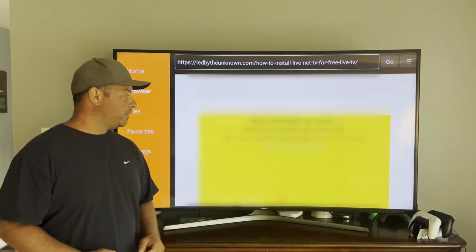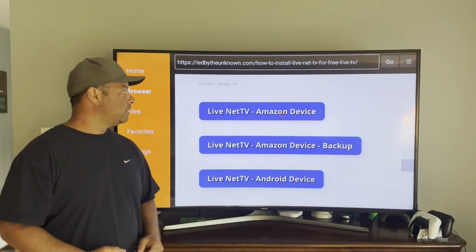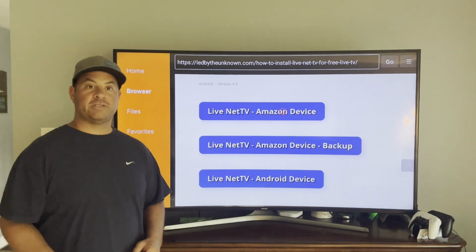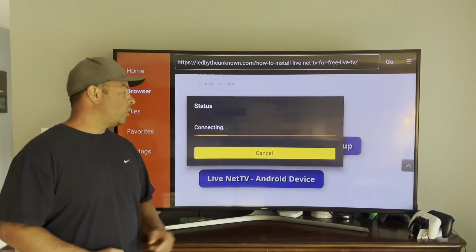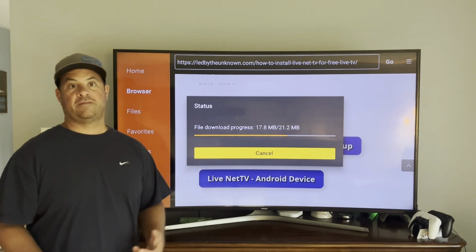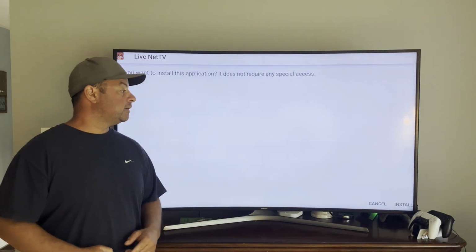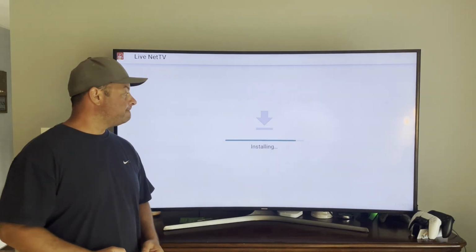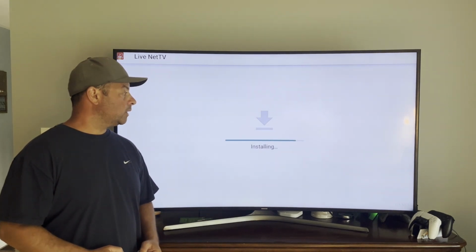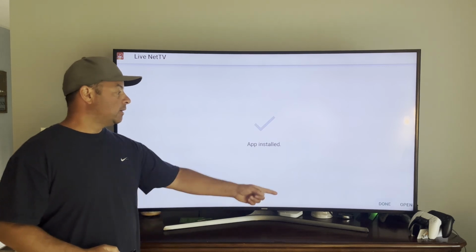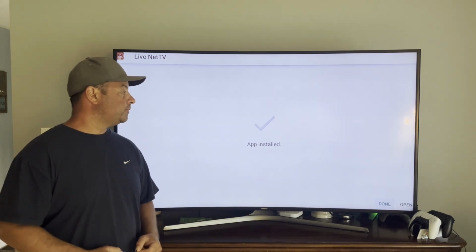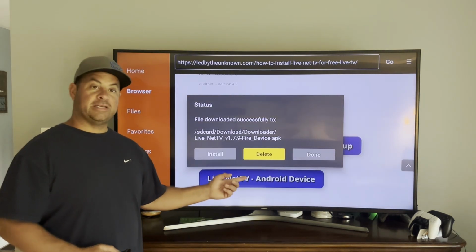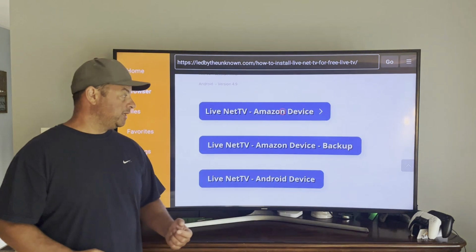We can head down further. And here we have the Amazon device or Android device, if you so inclined. Bottom right, click install. Hit done. Delete the installation file, confirm the delete.